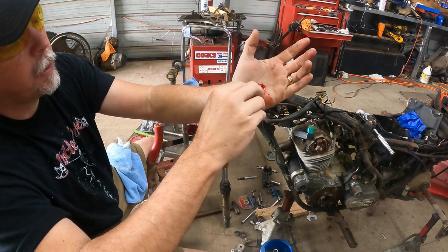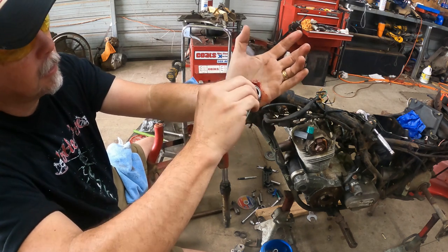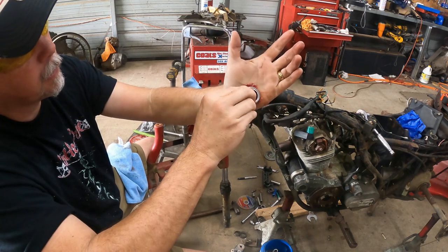Now this is how I pack a bearing. They make bearing packers, and I'm sure there's a lot of other ways to do it. This is how I was taught years ago.